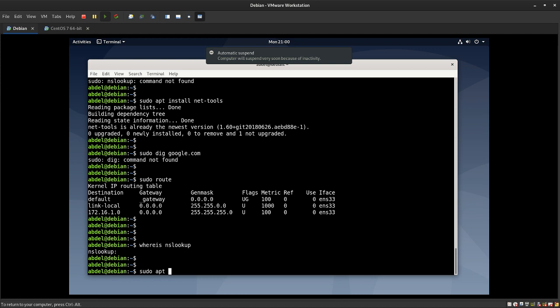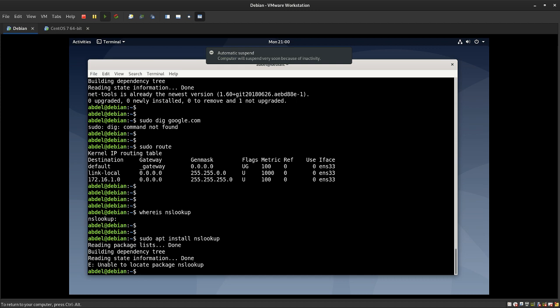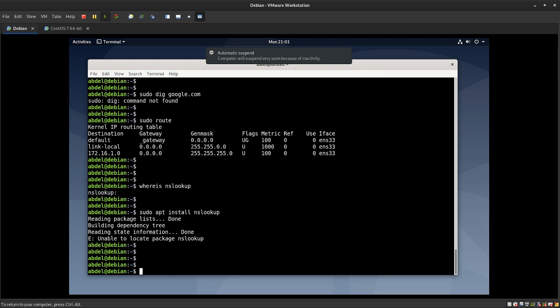Sudo apt install nslookup. Unable to locate nslookup. I think it should be included. I'm going to use sudo. Okay, so we could use nslookup, but it's not included here.